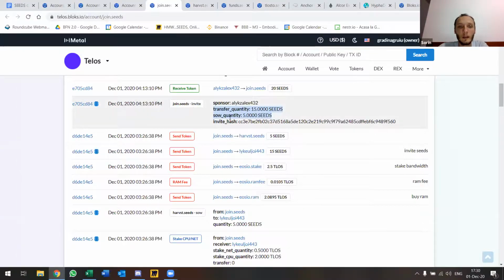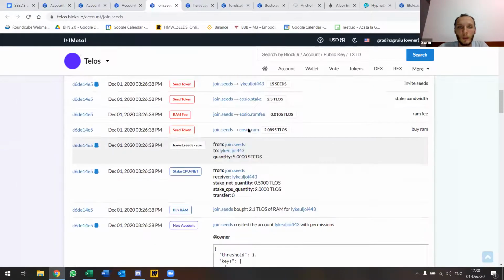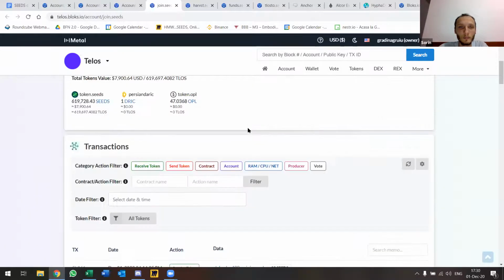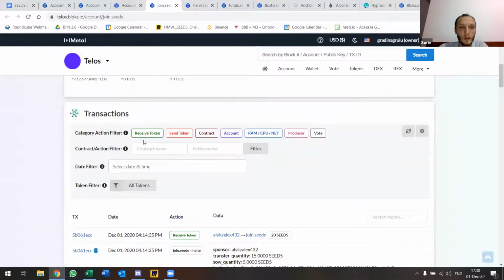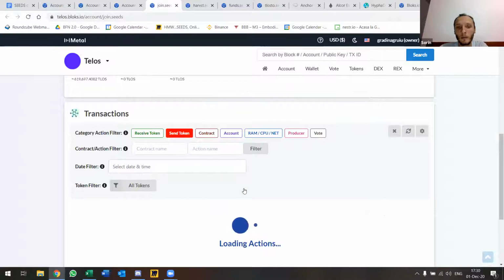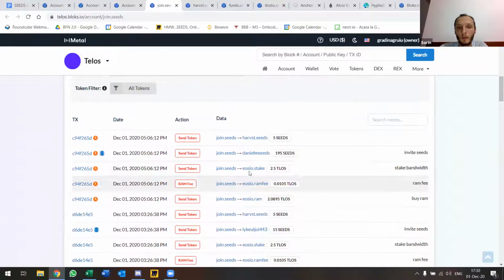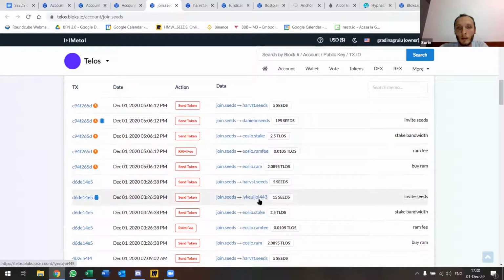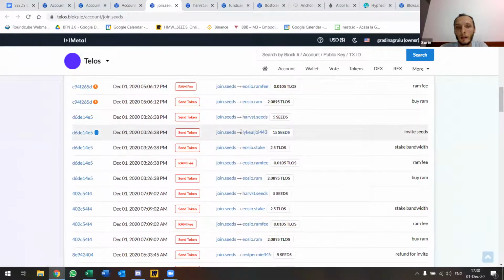So this is join.seeds. You can also use these tabs: receive token, send token, contract account. You can select only send token, for example, and you'll get only what the other person received during invitation, Telos and seeds.